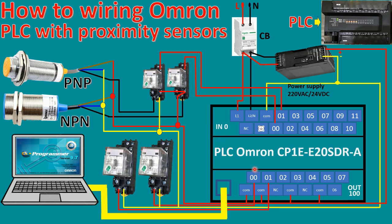Okay, so let's go to our program to create the new project and then test with the real PLC. Then we will create the sample program for control, for example controlling the actuator or controlling forward and reverse. We can take the proximity sensor signal to cut off, the same as a limit switch. I will detail when we write the program. So first we need to test the input and output from the proximity sensor to the relay, and then check the input on the CX-Programmer software. Okay, so let's go.